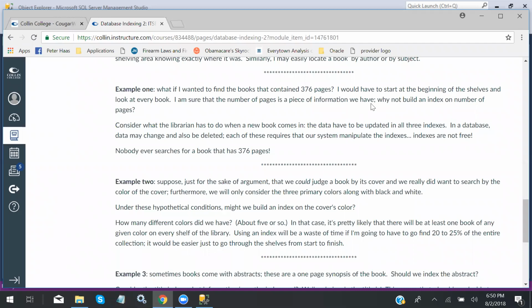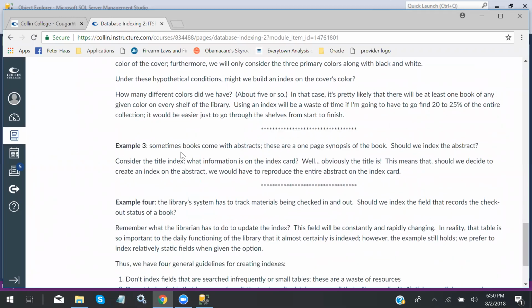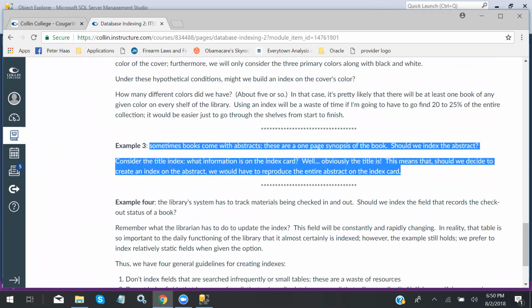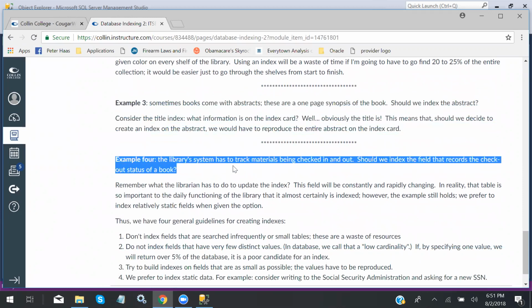So one, it's important. Two, it gives me a small number of records returned. Number three, it isn't big, just something that's 15, 20 characters. Small. And finally, it doesn't change much. Can it change? Yes, it can.